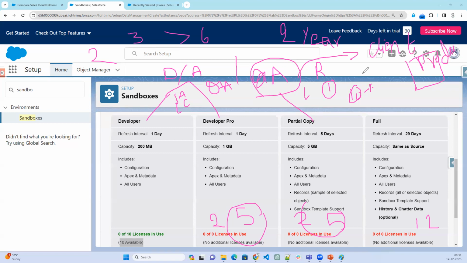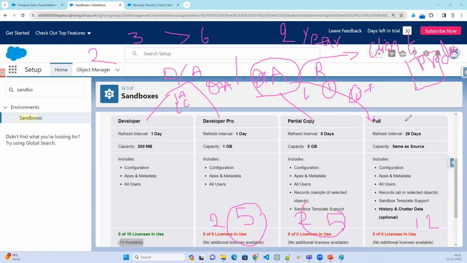No, they will not say. They will say that we have another sandbox which is called a full sandbox. Full sandbox is nothing but a copy of the production. That means exactly the same as the production.